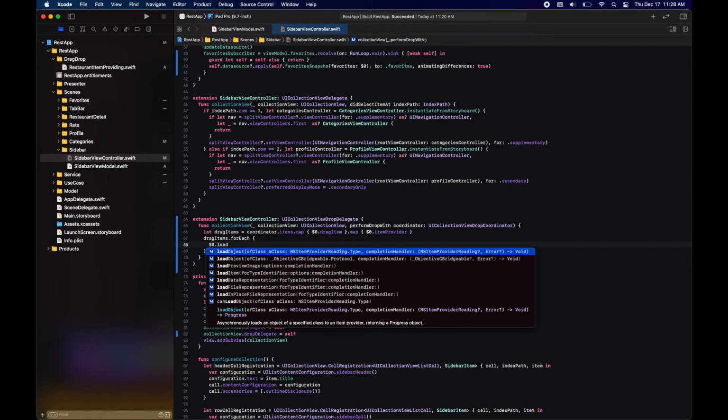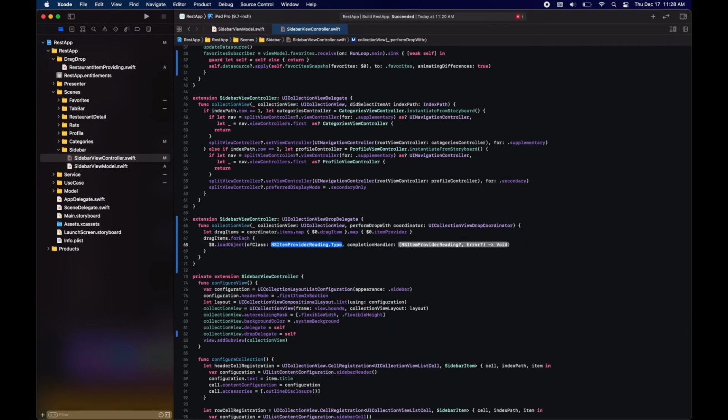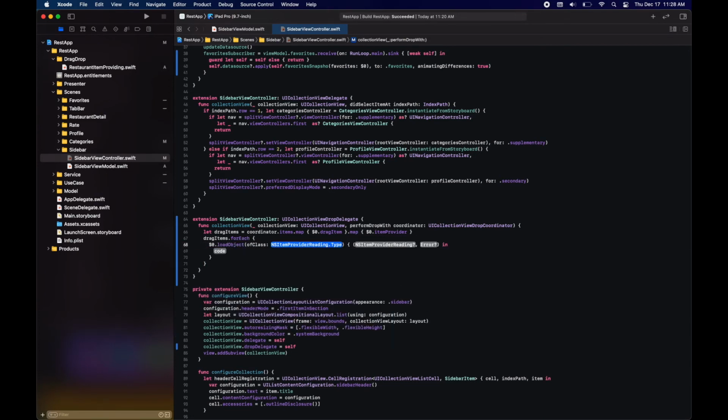Now in this method, what we have to do is get from the drag items the restaurant drop item. Since we already provided the implementation in the protocol, most of the work is done for us. The only thing we need to do is get the drop items and extract the restaurant from them.